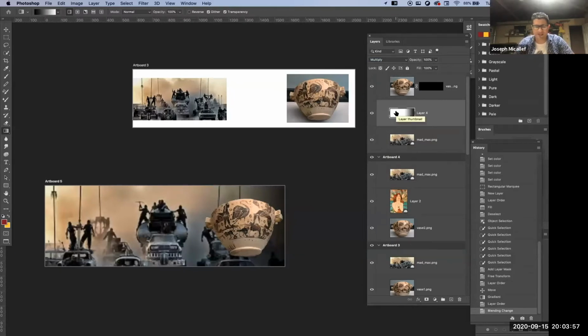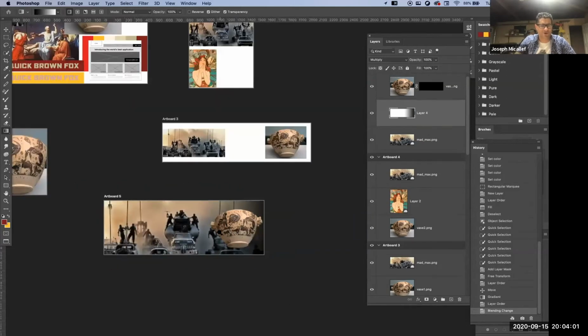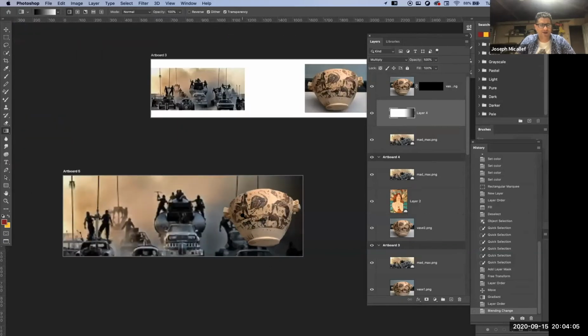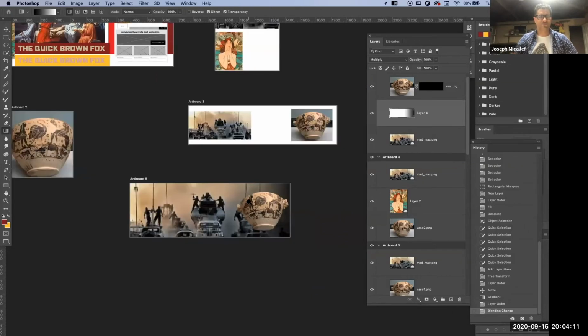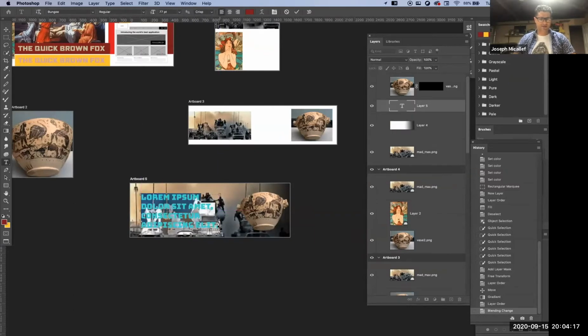So if you want to get into really working these banners to a high degree, you can. I'm not asking for that. I'm just showing you this as another technique for the banners itself. So that's something you can do. And then the final thing I asked for was just to add text representing what that banner is.